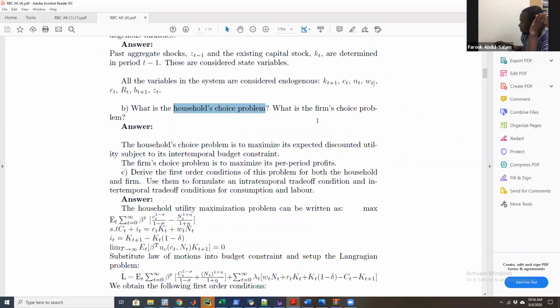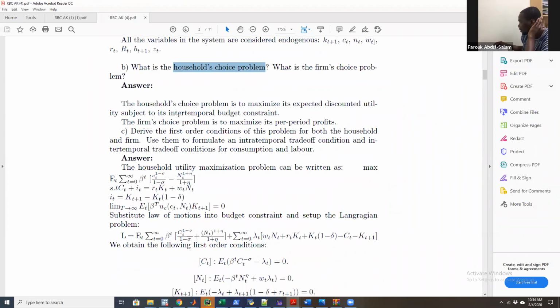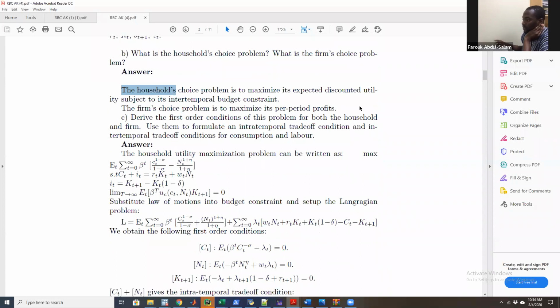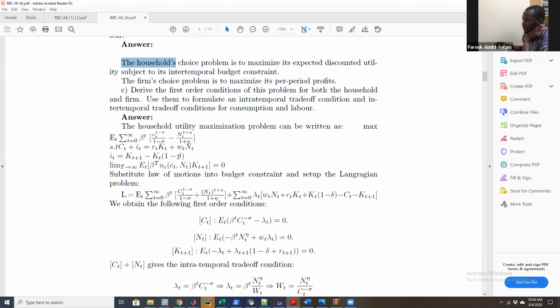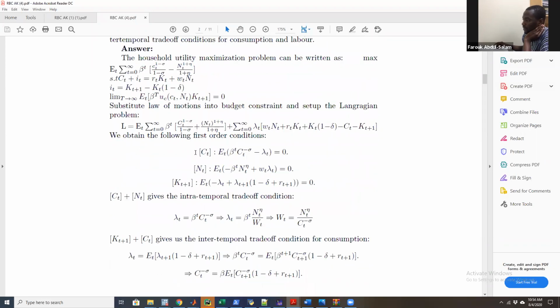So let's see how it's going to look in terms of the problem of the household. The household chooses these variables in order to maximize its lifetime budget constraint. So this is a setup. We have this setup here, and this is a decision that it makes in terms of choosing CT, and that's where we differentiated this Lagrangian setup with regards to CT, and we set it to 0. So we saw this in class. Now that we have a functional form, I believe life is much easier.